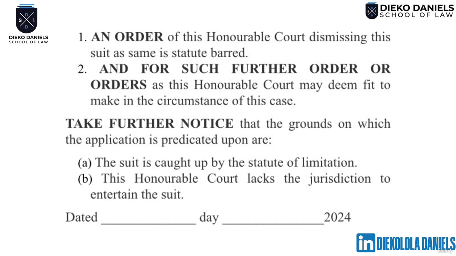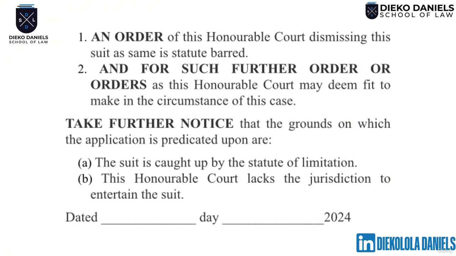Then we have the way we talk about our take notice. We have take notice, we have take further notice. So how do we couch our take notice for PO, and how do we couch our take notice for MON? That is motion on notice. Please take notice of that. How do we couch our take further notice for PO, and how do we couch our take further notice for MON, motion on notice? Please note that you only talk about this take further notice when we are talking about motion on notice challenging the jurisdiction of the court. It is usually not drafted for a motion on notice, only when you are challenging the jurisdiction of the court.